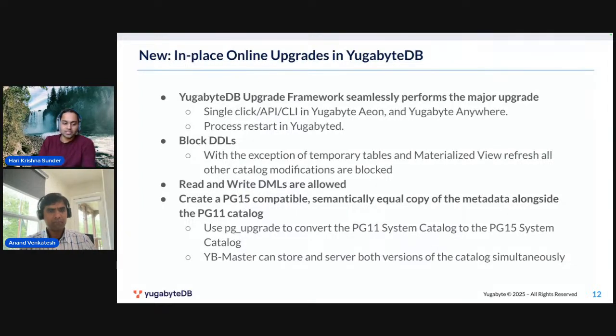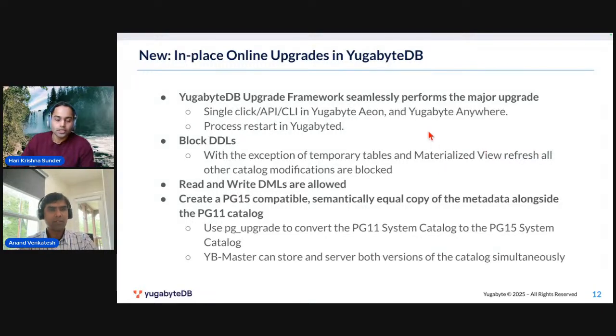So logically, they'll be the same. Right? And we reuse pg_upgrade. It just works with Yugabyte, so we just reuse pg_upgrade to build the PG15 catalog and use that. I'll go into details step by step how it actually works. But the core thing is we were going to keep both catalogs running side by side in a read-only mode.